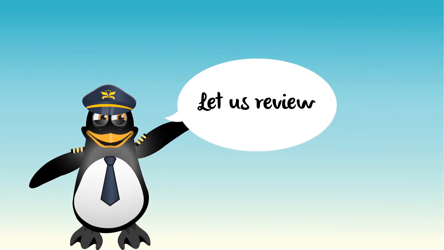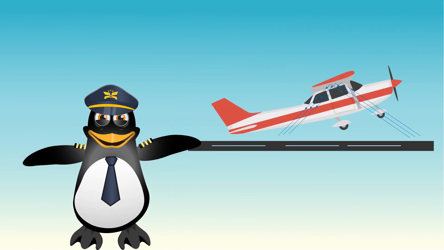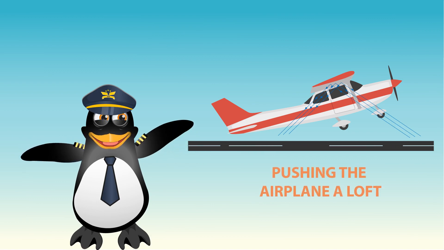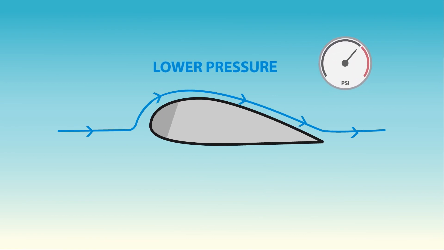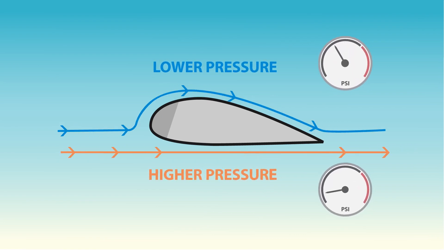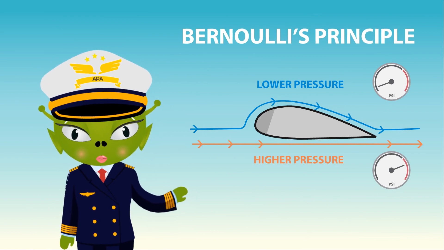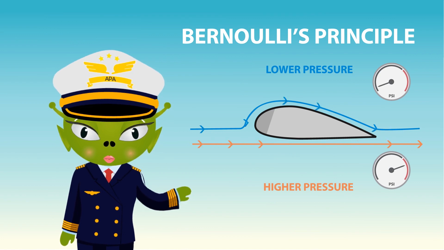Let us review. Air flowing under a wing bounces off the positively inclined airfoil and deflects down, Newton's third law, pushing the airplane aloft. In addition, the shape of most airfoils creates faster moving air above the airfoil and slower moving air below the airfoil, creating a difference in pressure which creates a small portion of lift, Bernoulli's principle.